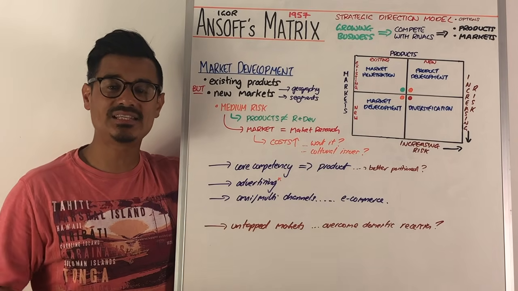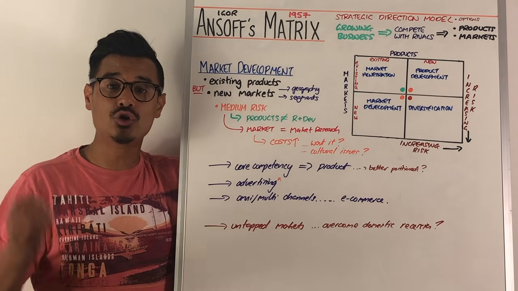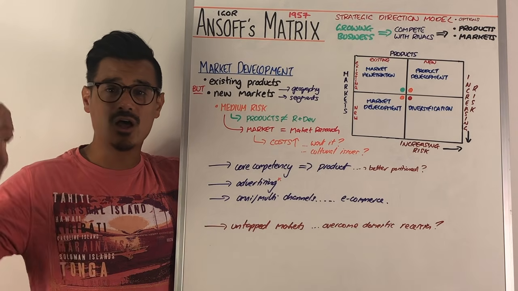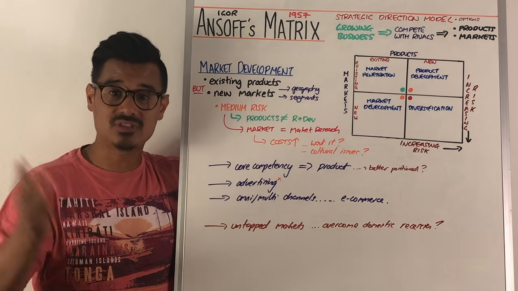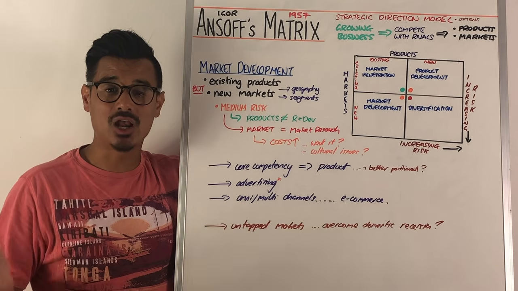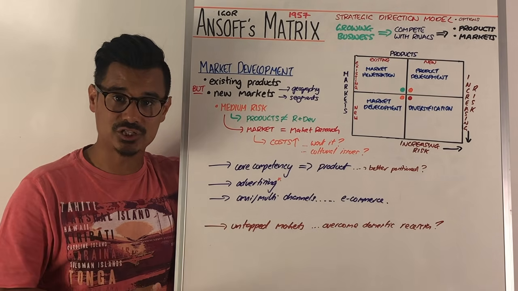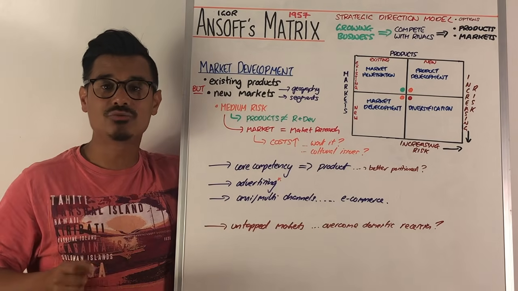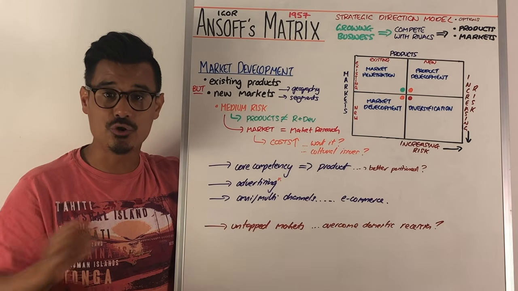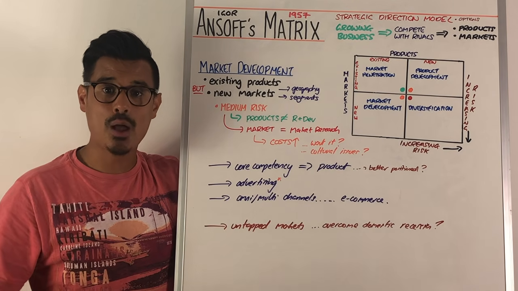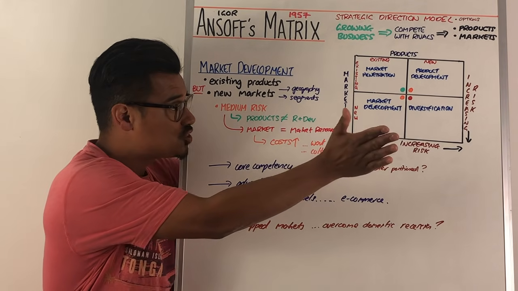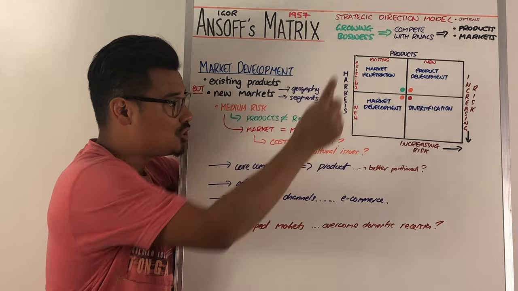This is when you use existing products, so your same products, but you look to target new markets. New markets could be in terms of lifestyle, income, or demographic, or it could be, and it is more frequently, in terms of geographical location, likely the fact that you will move internationally. Now, this is seen as having medium risk. Medium risk because the products are the same, so no need for research and development, no costs there, but you need to do market research because you are moving into a new market. You are looking to develop a new market.